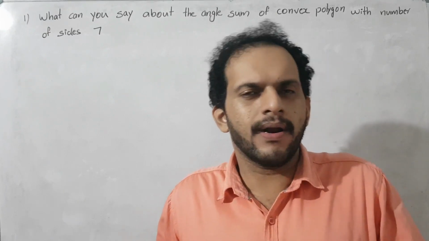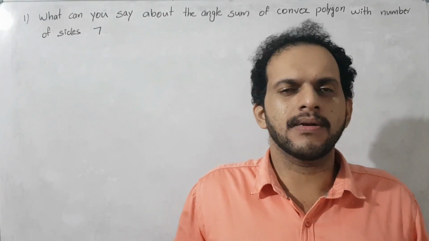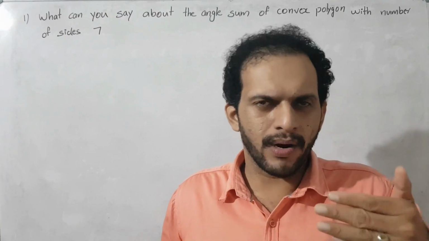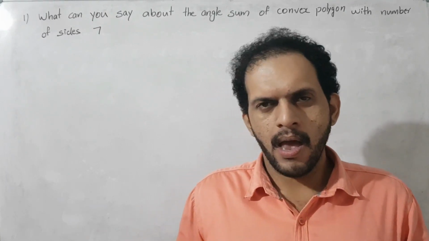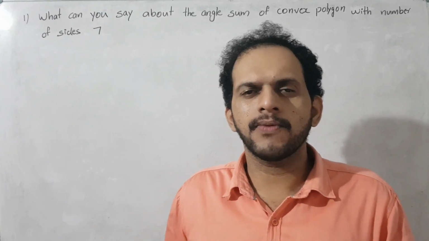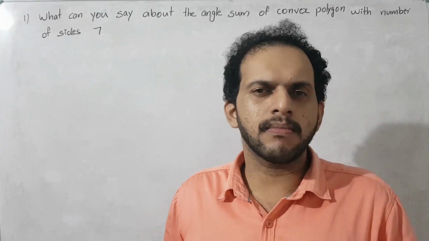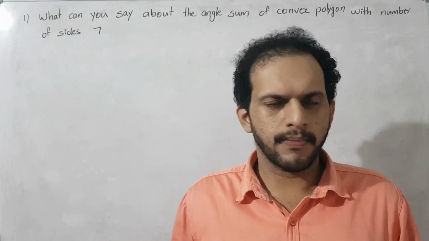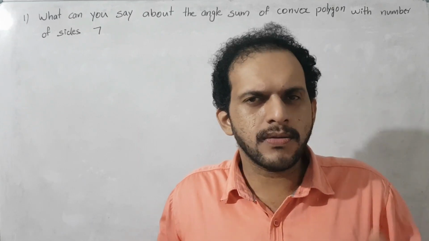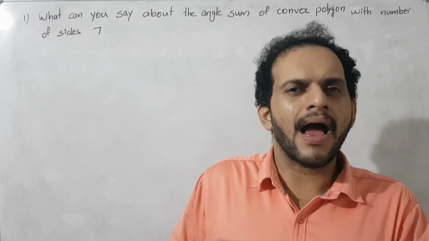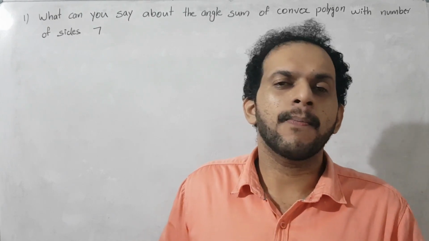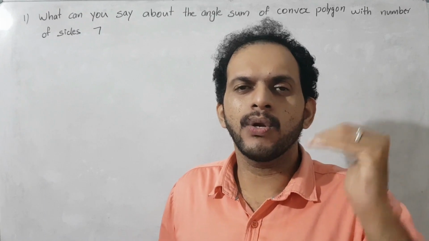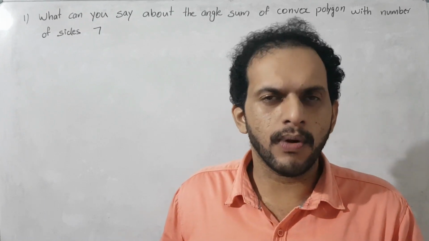Correct? We got it. The angle sum of the simplest polygon, the triangle, is 180. In the case of a quadrilateral, it is 360. The angle sum of a pentagon is 540, and the angle sum of a hexagon is 720. Moreover, on the basis of this, we generalized the idea of how to find the angle sum of a polygon if we know the sides of the polygon.